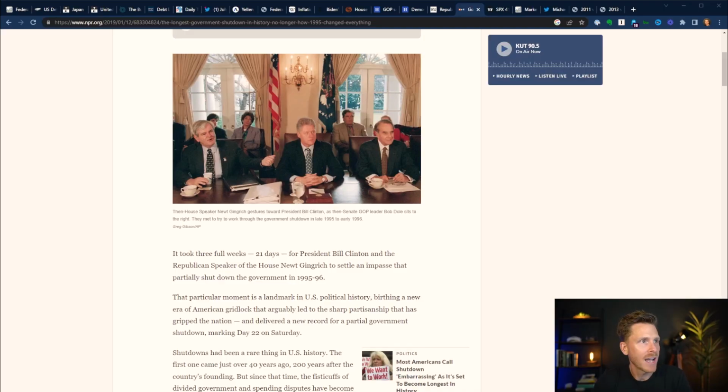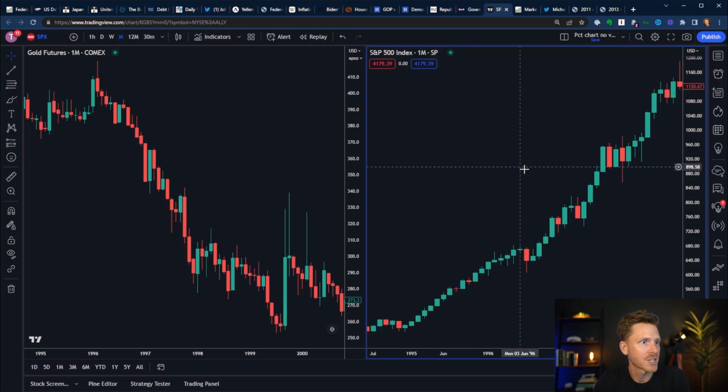Now, during this crisis, surprisingly enough, stocks actually performed pretty well. Stocks really weren't down more than 3 or 4% at any point during the debt ceiling crisis. We also saw that gold was pretty weak, surprisingly. You would think that gold as an alternative asset to perhaps the US dollar or treasury bonds would have performed pretty well. It only had a very short period during January 96 when it had a little bit of a pop, and afterward, after the resolution, gold sold off pretty dramatically.